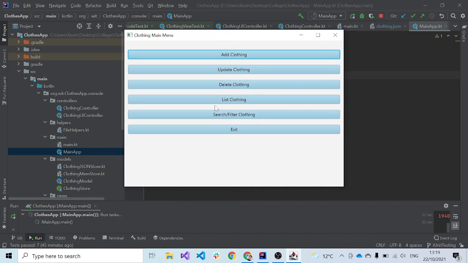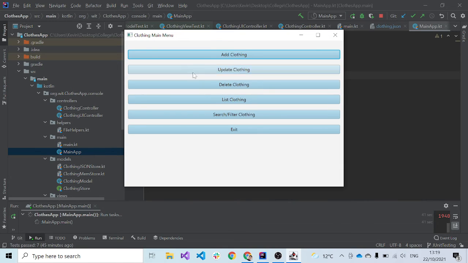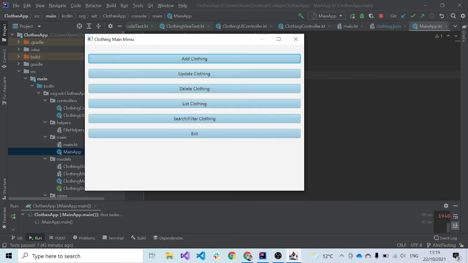If I close that down, we can list and add and exit, and then I added in a few more pages and updated them a little bit, but they're not fully working yet because I didn't actually have time to get them working. But Tornado is working and I'm very comfortable using it.